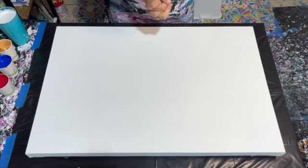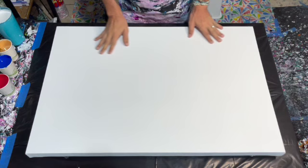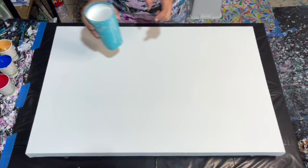Since it was several months old, I did go ahead, I stirred it and then I strained it. And I'm glad I did because it had some Floetrol in it, so it did clump up, had some goobers in it. So hopefully I got them all, but I've got enough here for a 24 by 36 inch canvas. I need about 30 ounces of that mix, and this is 32 once I've strained it all. So that should be plenty.